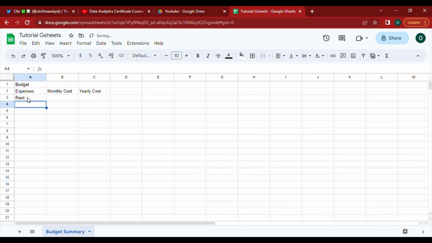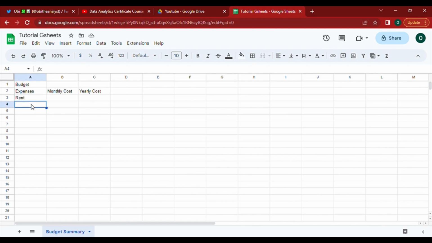Now if you press enter on Google Sheets or any spreadsheet platform, it takes you to the lower cell. If it was here and I use the tab, you can try it out as I'm doing it too. Use the tab, it goes to the next one on the right. But when you press enter and you're not typing anything, it makes it available for you to type, so you can key in words. But when it's on something that you've typed already and you press enter, it still gives you an opportunity to edit.